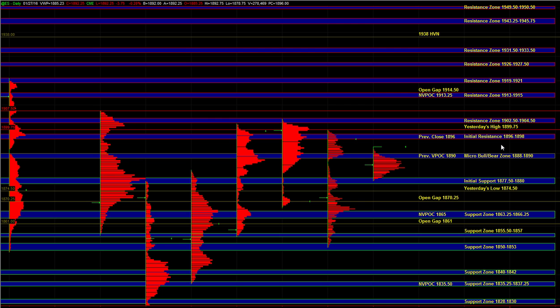On the downside, we have support at 77.5 to 80, followed by yesterday's low at 74.50. We have a gap at 70.25, and for the most part, the market has been balancing in a wider range over the last 3 days, and the lower edge of that balance is 50 to 53. So the really significant support is at 50 to 53, but the support zones in between can still serve as pause points in the event of a breakdown below 77.5 to 80 and below yesterday's low.